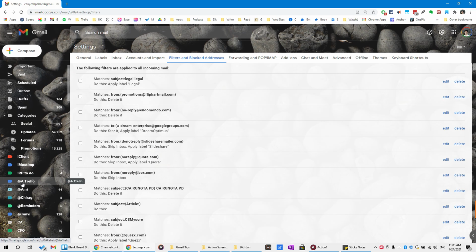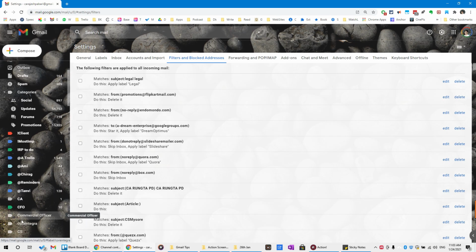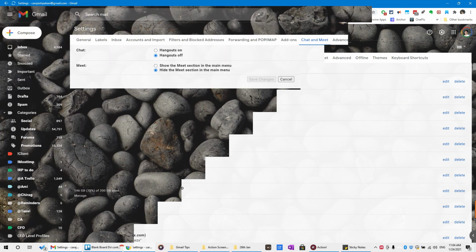If I use @, then it will appear here. Then there are other digits, other names by which the other labels are there. So it will be alphabet wise. So this is how you can use it. Hope it will help you out.